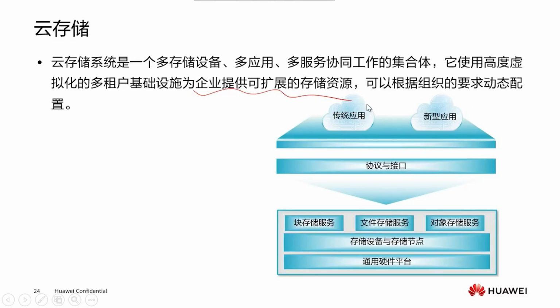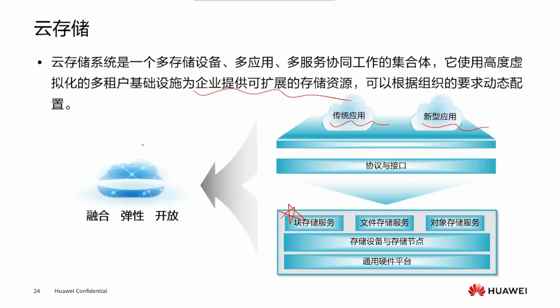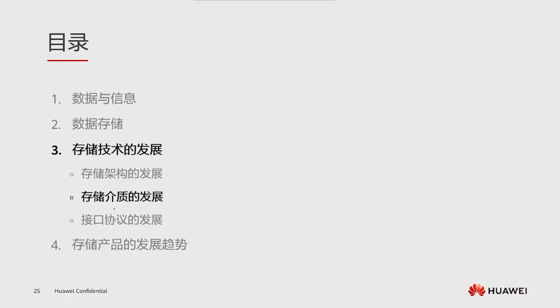Cloud storage can use virtualization technology to provide scalable storage resources for enterprises. For users, cloud storage is more like a service provided by cloud service providers. When users use the service through the interface, they cannot perceive the underlying devices and do not care about the management and maintenance of these devices. They are just using these services. Overall, cloud storage has the characteristics of integration, elasticity, and openness.